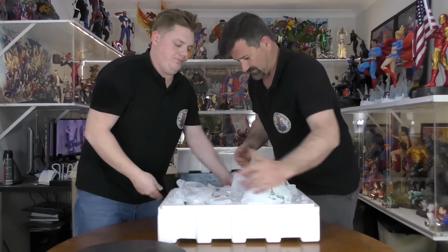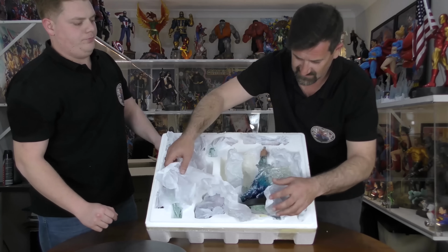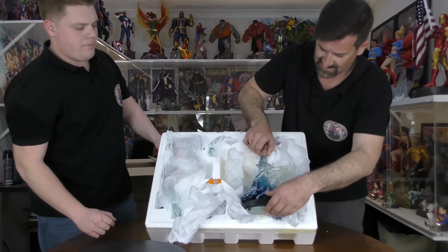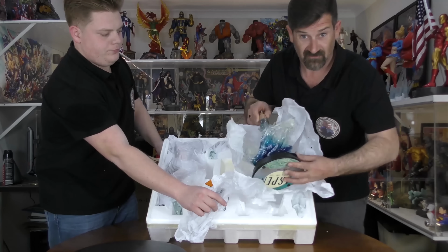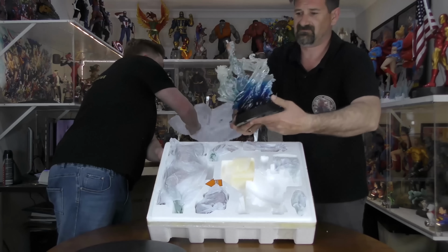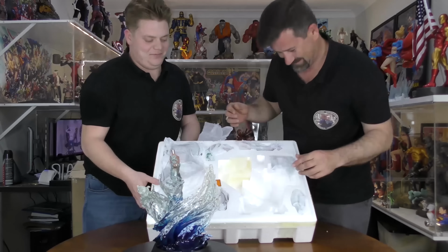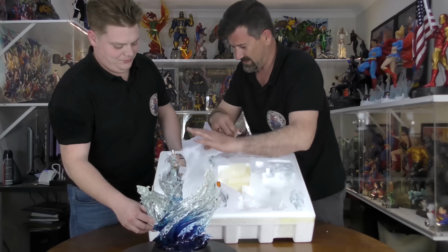So, here we go again, guys. You've got your base here. We'll take that out and put it here. This time I'll put the leg on the right way around the first time. So that's the front this time, not the back. All right, get rid of the body.